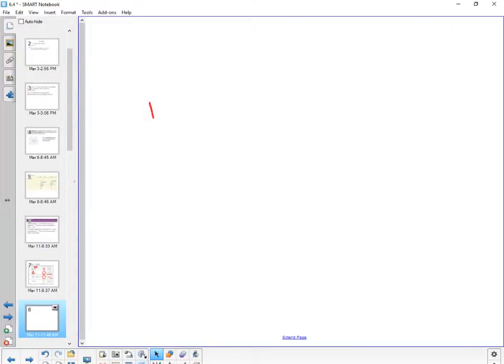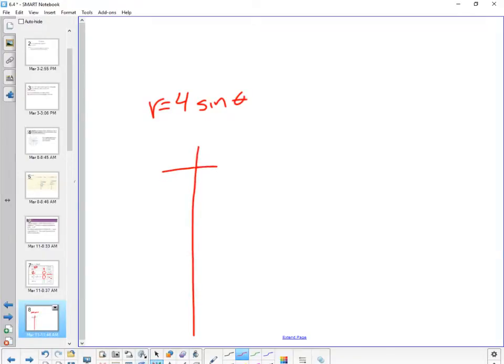Okay, we're doing the same idea with our polar equations. In this case, we had 4 cosine theta, was it? Or was it sine? All right, so 4 sine theta. Let me walk you through where some of these numbers come from, because I think that's where you're getting confused. It's not this part of it, it's what we did for the bell work. You see why I chose that bell work? So in this case, we're going to pick thetas. Sorry, that should be x, and that should be r. We're going to pick some thetas, and they're going to spit out some r's for us. And what that'll do is create some coordinate pairs for us.